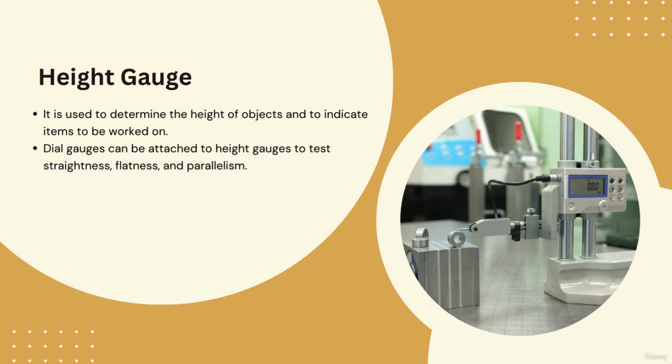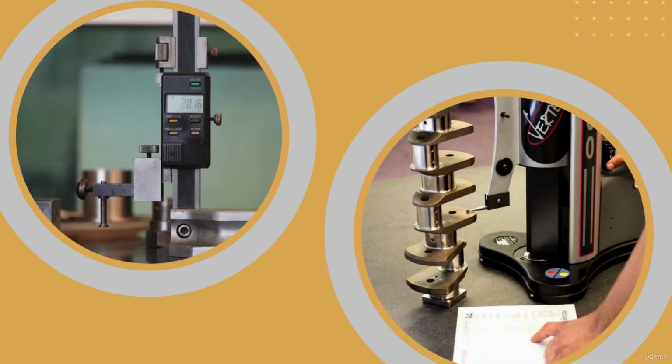Now look at it. There are two different images showing the difference in the measuring process of these height gauges. The right-hand side has a crankshaft and the left-hand side has a screw part. Both smaller parts as well as larger parts can be measured using these height gauges, by just placing the ball pointer at the particular places and dragging to know the height of the exact part within the tolerance limit. That is the use of this instrument. Also, it is only available in digital form to measure the surface of these parts.